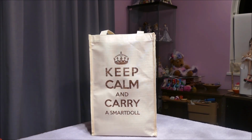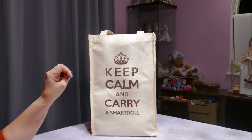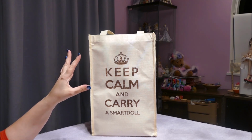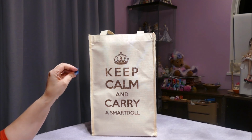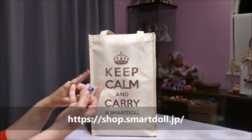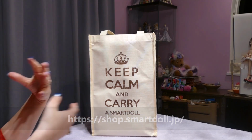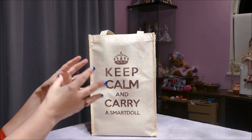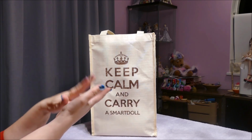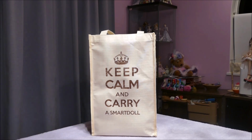Well, she is here, and I have previously opened her as soon as I got her, just to check all the pieces were okay. I wanted to give you guys a really good look at Smart Doll, so I made sure that not only did I purchase the doll, but I purchased an official outfit, the official shoes, and some other little bits and bobs, just to give you an idea of what it really is to buy an official Smart Doll. And by official, I mean a doll in an SD outfit.